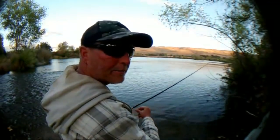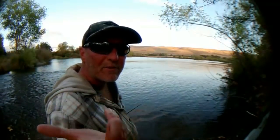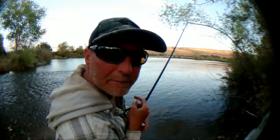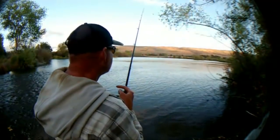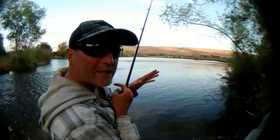Nothing on the drop shot still. See, I haven't even been fishing this place a year. First time I came here was, oh yeah, they will. Don't worry. So that water's got to cool a little bit more. It's close. It's in a lot of places around 70, 69.